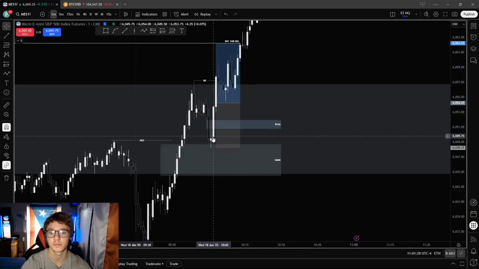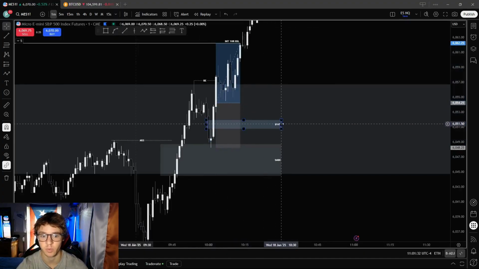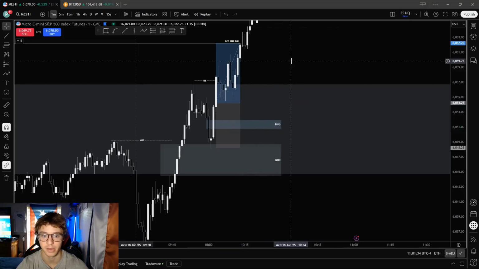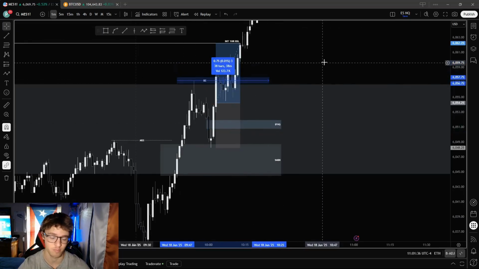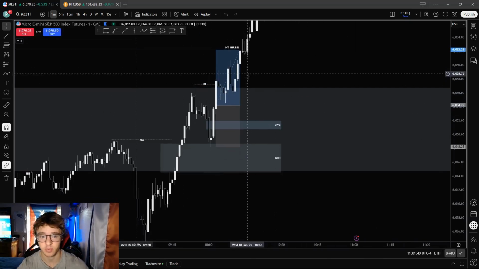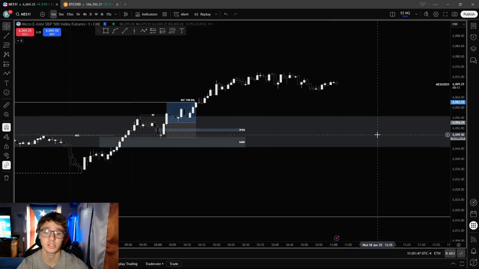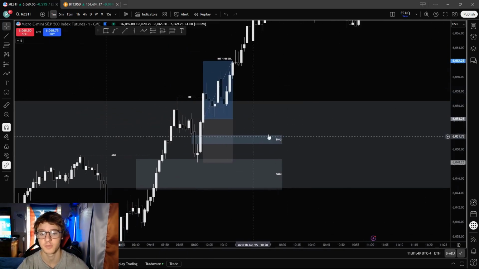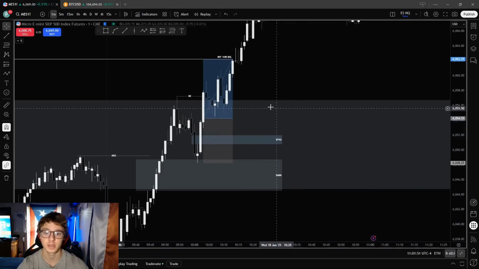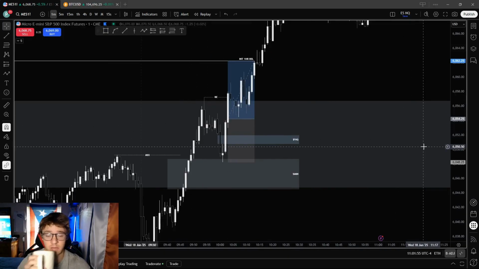because this was very, very clean and clear displacement. We never struggled to run through this imbalance, which is telling me we're for sure coming up to this internal high, which I moved stops to break even at, with this 1 hour high being my main target for the trade. And we actually almost got stopped at break even just because of where the entry was, and there wouldn't have been really anything that I could have done about that.